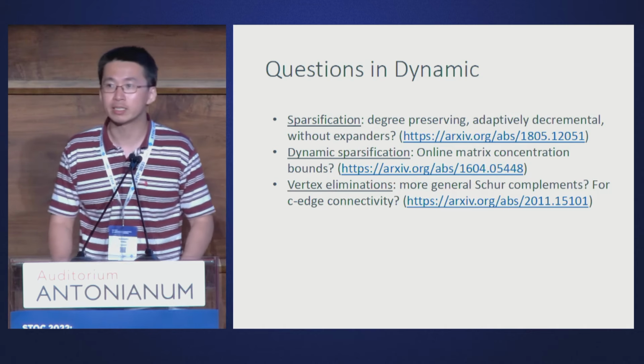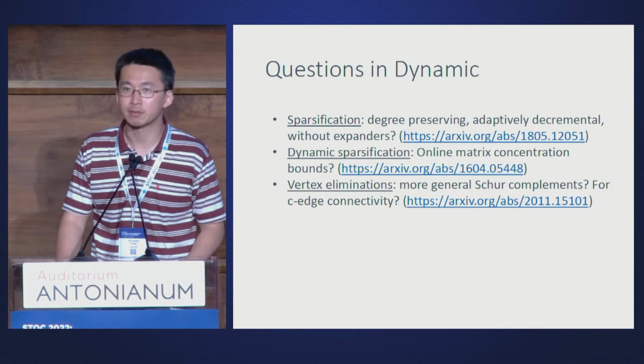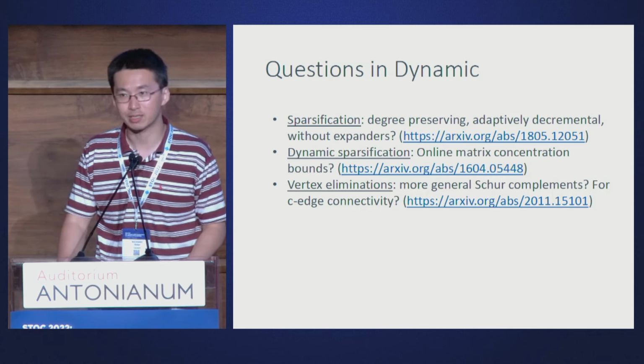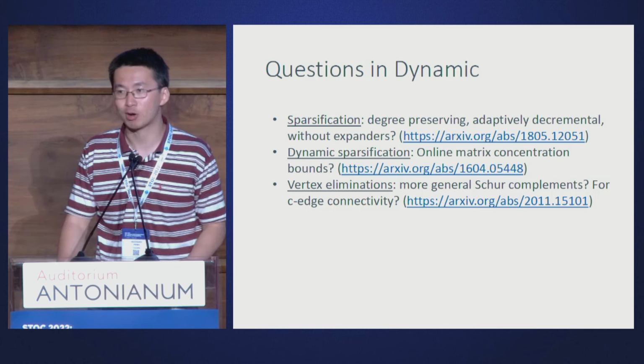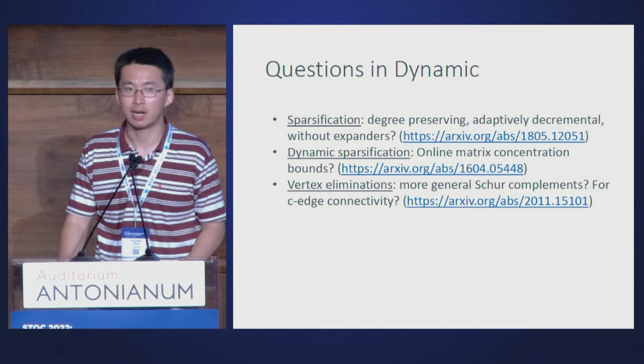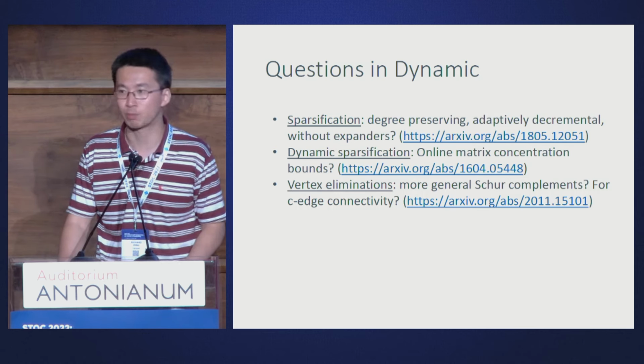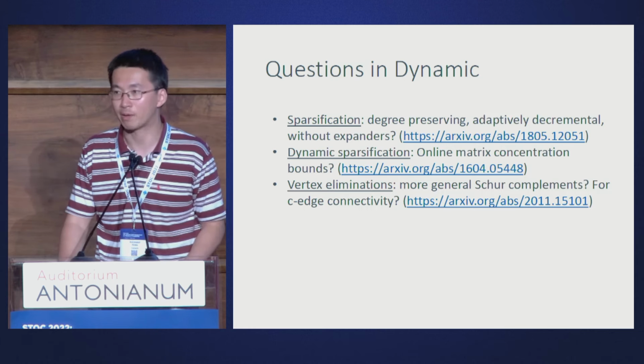And then finally, the thing that I feel is the hardest problem related to this topic is: what is the proper way to eliminate vertices? J-trees is a very high error and very randomized structure. Is it possible to just have something where I have a graph, I have these terminals, and I could just preserve this kind of structure? Like, could I preserve, say, all pair max flow structure between terminals or something like that?